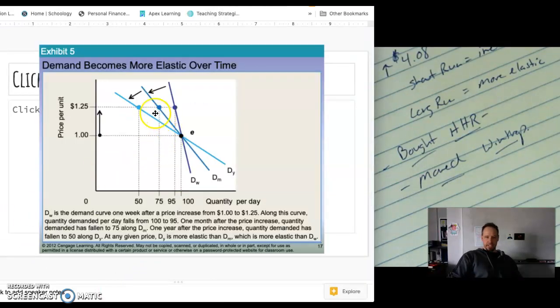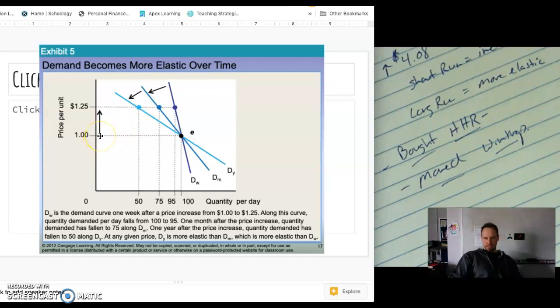You look at this demand curve over time. The more vertical your demand curve is, the more inelastic demand is. So as price changes, you can see here from $1 up to $1.25, there's not a lot of change in the quantity demanded. It's very inelastic. Over time, this demand curve flattens out, and the more horizontal or flat your demand curve gets, the more responsive or more elastic your demand is, the more you're going to change.